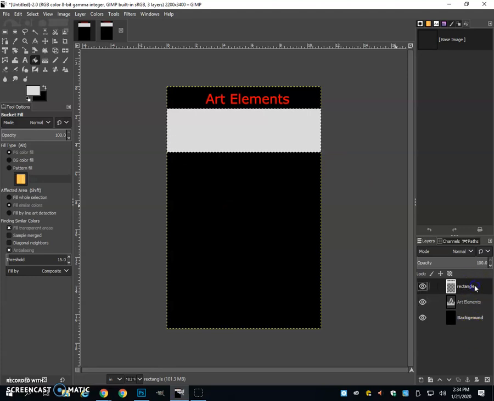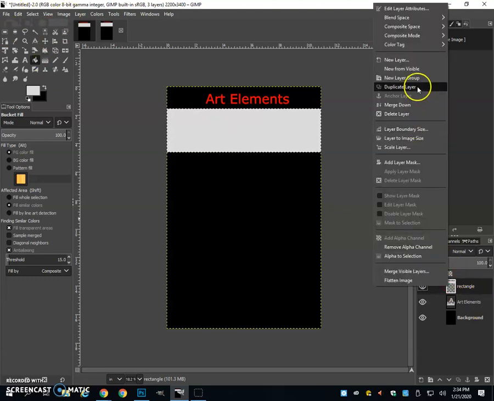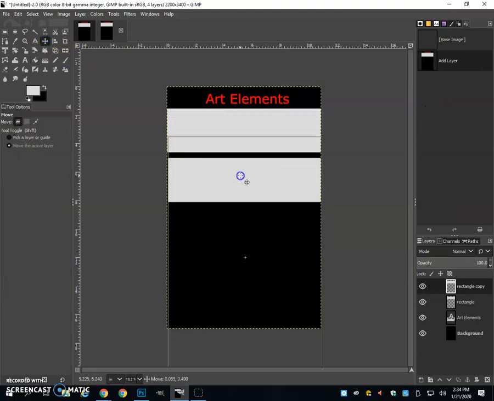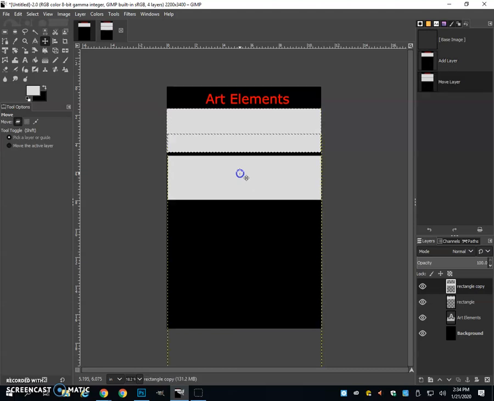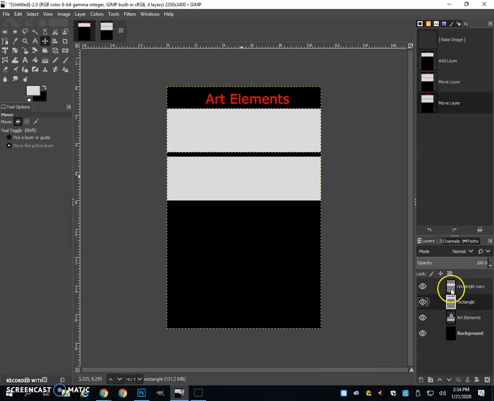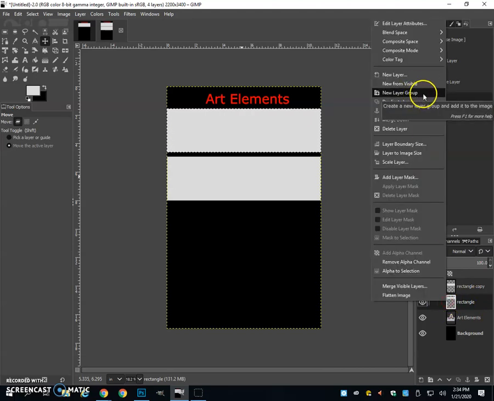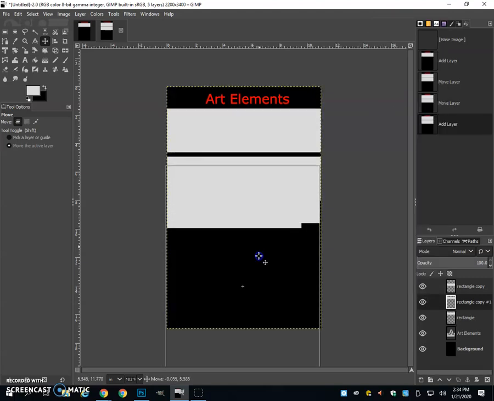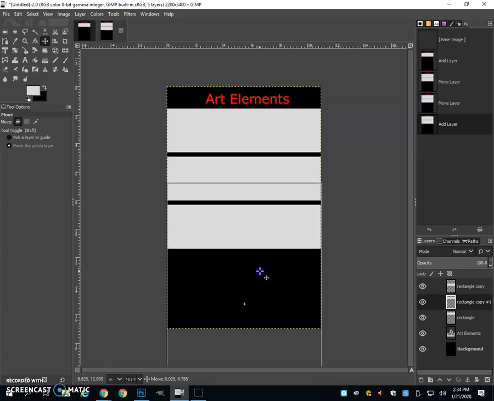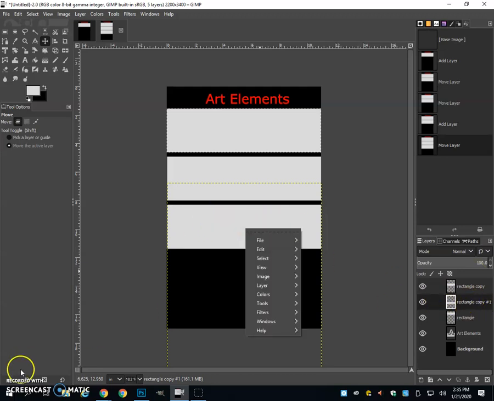So I'm going to head back over to GIMP here, and we're going to duplicate this 7 times. I'm going to try to keep each of these 7 rectangles the same distance apart. So I can right click, duplicate layer, and use the Move tool to move it down like that. I can already tell that we're not going to be able to fit 7 of these in here, and that's okay. Eventually what we're going to do is put all these together, merge them together, and then size them down so that it becomes our guide, so to speak. I'm going to continue doing this, and you'll see me in a minute.